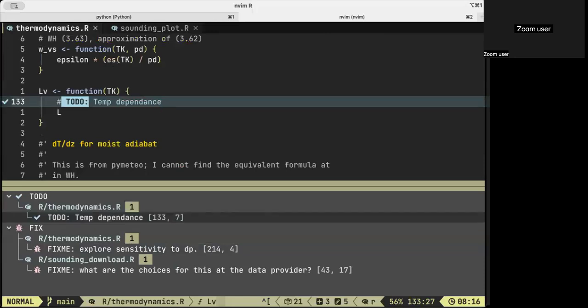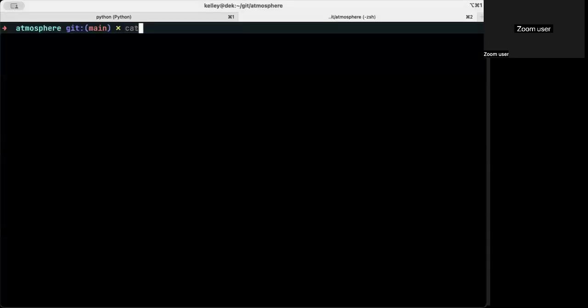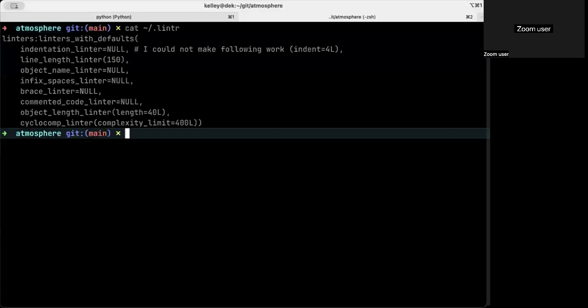So the other thing is that I think I've neglected to say this, but there's one more element to how all this works, which is that I have a .lintr file, and I'll show you my .lintr file. Now you can put a .lintr file in a present directory so that that directory can be linted differently. So it's .lintr. And this is actually R code here, but basically what I'm saying is, I wanted it to indent by like 4 characters or something, but I couldn't figure this out, so I just changed it such that, don't bother telling me about indentation.